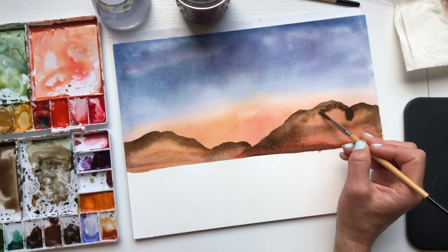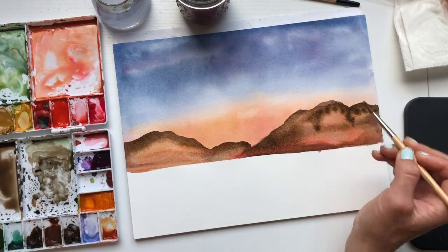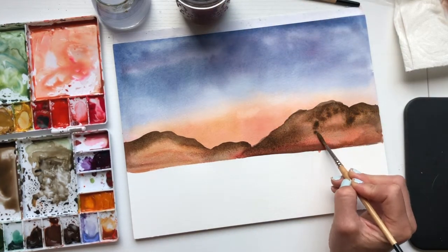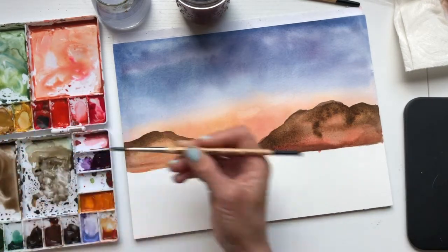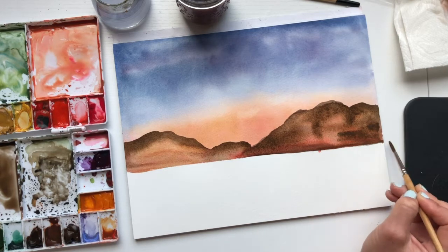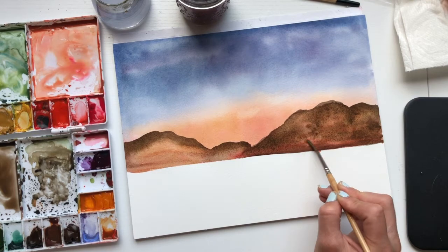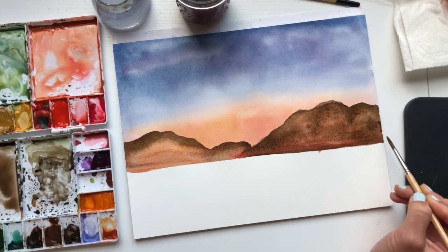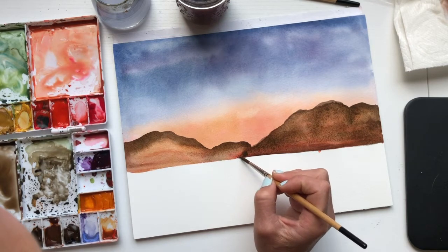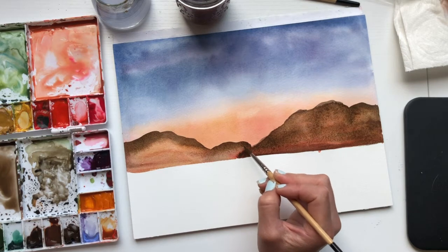But it's kind of neat how much you can really open up your eyes to things that you didn't notice before when you start painting, because in order to paint something that looks more realistic, you need to understand the way things look in real life. That, if you're looking at a mountain scene, the mountains in the way, way back are gonna be a lot lighter than the ones in the front. Okay, so we made this guy a little darker because it's in the front, and because these layers are both wet, this is gonna bleed into that layer.